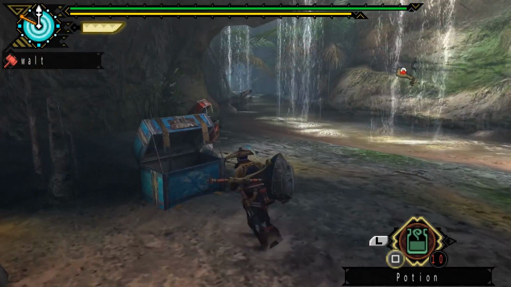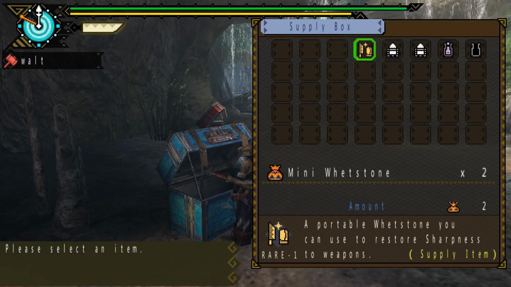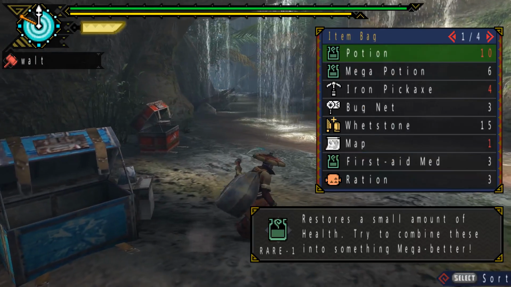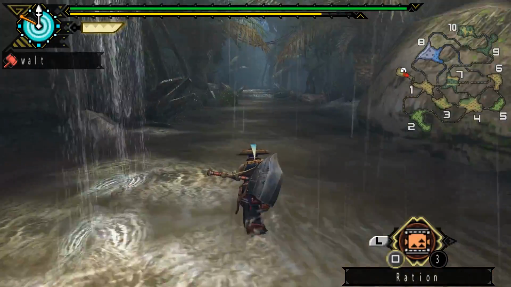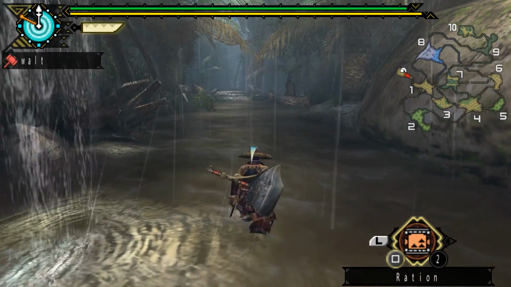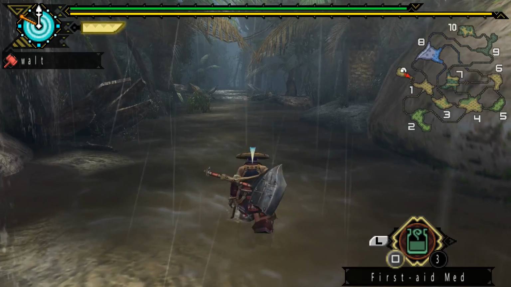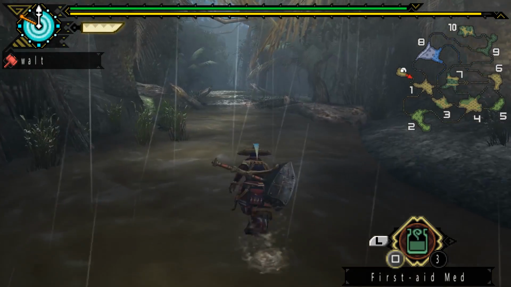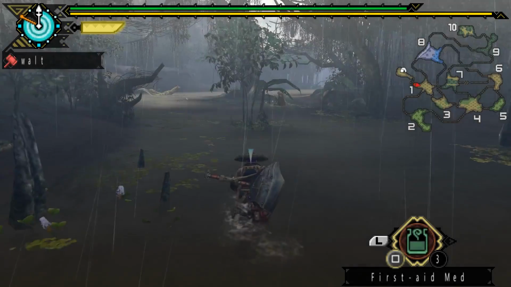Alright, welcome to the Flood Forest. Probably one of the more interesting maps of the game, at least compared to the game it originated in. This map originated in Monster Hunter Tri, which was the game right before this one. And Monster Hunter Tri and by extension Monster Hunter 3 Ultimate are special games in the series in that they have a very unique feature, which was underwater combat.